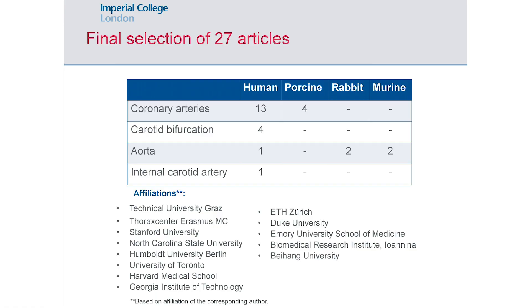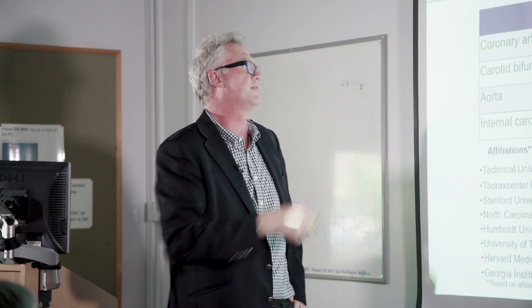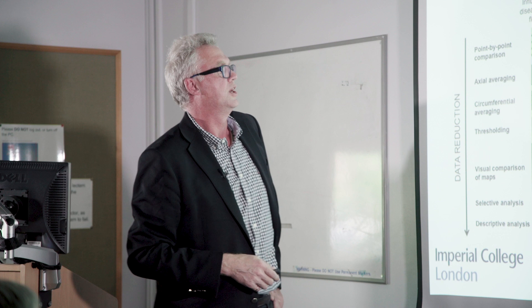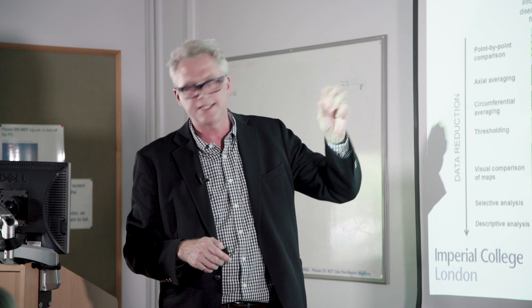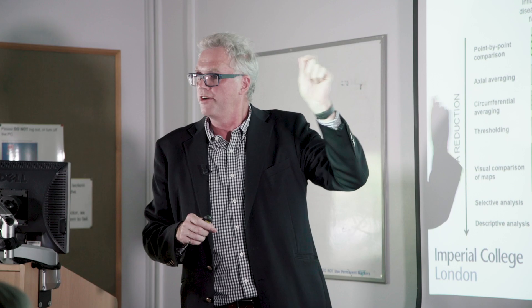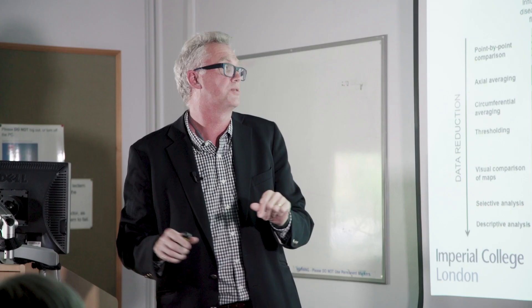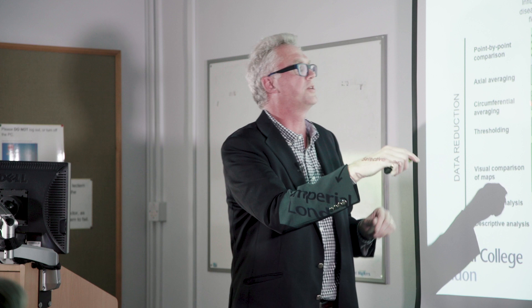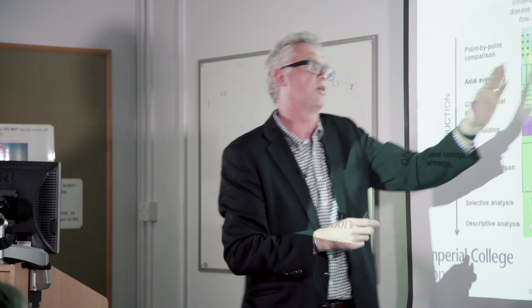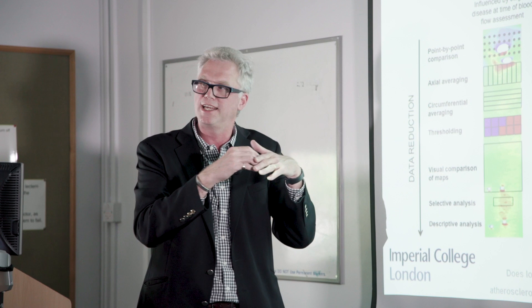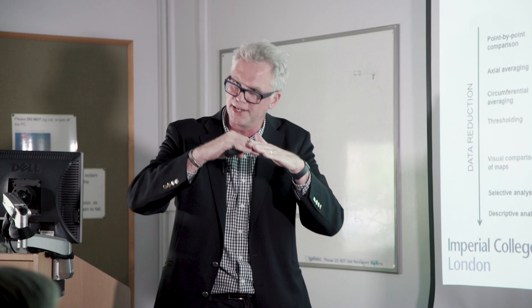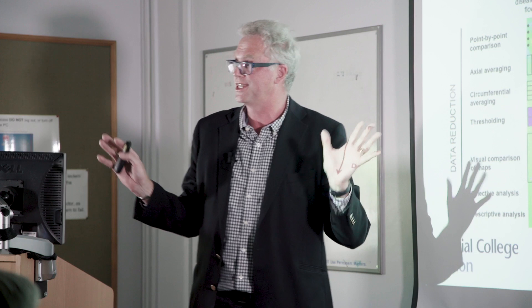And they came from various sources. The majority are, fortunately, human. We have some from pigs and rabbits and mouse, and predominantly coming from the coronary system. So what kind of studies were they doing? What were they looking to correlate? Well, when they looked at the details of the studies, they said, am I trying to compare one dot, one bit of stickiness of the flow with one bit of disease? There's a whole series of papers that did that. That's actually very, very hard to do, and that's beyond, I would say, the fidelity of any of our tools today. So another approach is, well, if I take a strip of this vessel and I average it over a small region, does that correlate to where the disease was, where the flow was? And there's different ways of averaging it. Or if I just say that half the levels, I could take the peak shear stress and the minimum shear stress, and I just want to see if what's below the halfway point correlates with disease or not. I'll give up everything else. I just visually inspect, see if there's any connection.